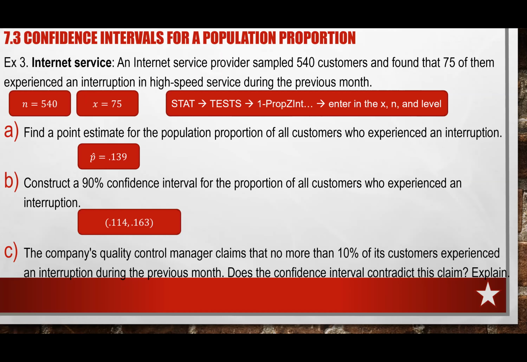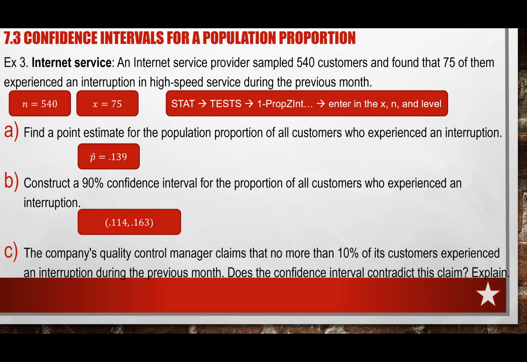So if you look at example 1, example 2, and example 3, your answer is always a decimal, because that is what a proportion is. A proportion is basically the percentage, right? This thing is like 13.9%. This is 11.4%, 16.3%. The reason I mention that is because when you do the quiz or the test on Connect Math, make sure you have that decimal. If you don't have a decimal on the problem with the proportion, the answer will be wrong, okay? And your answer will always be between 0 and 1. That's what a proportion is. It's a ratio of something, so it is always between 0 and 1, okay?